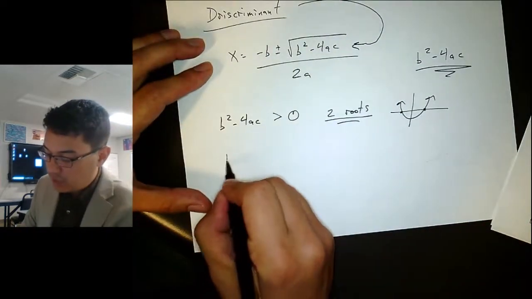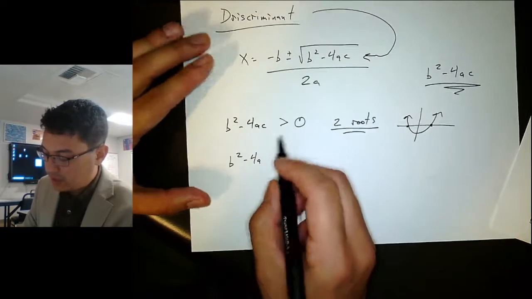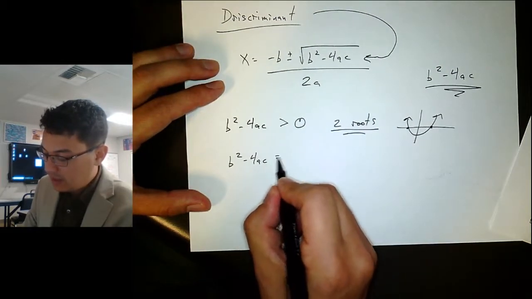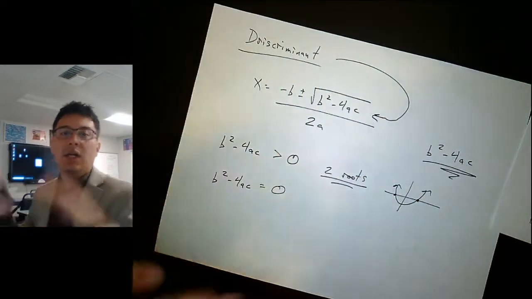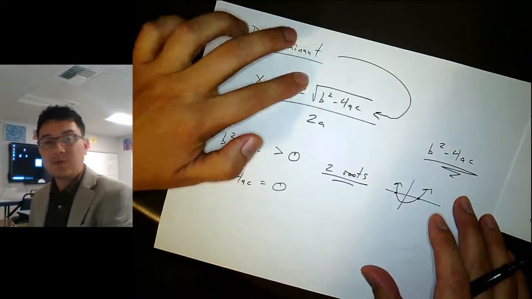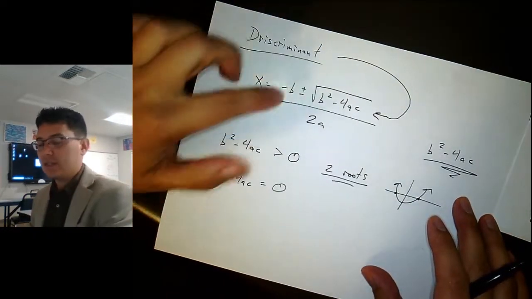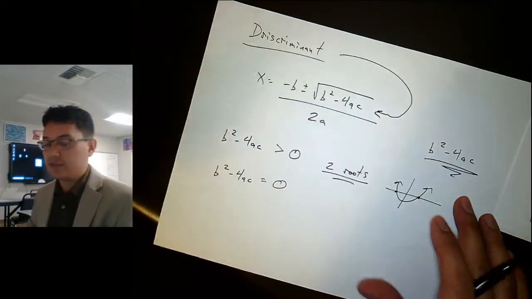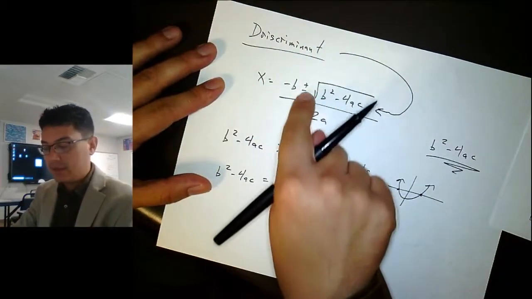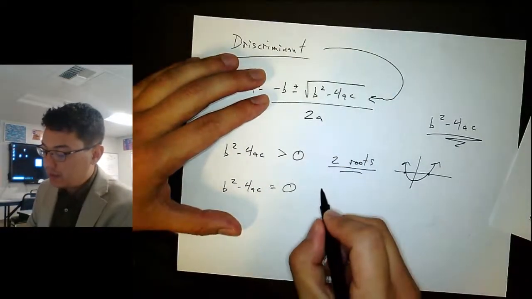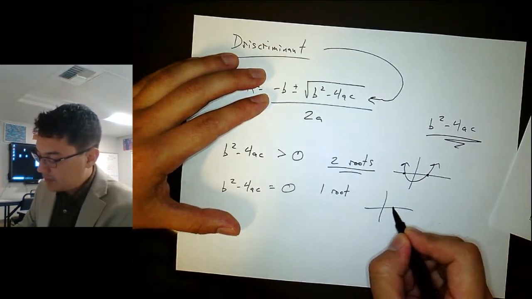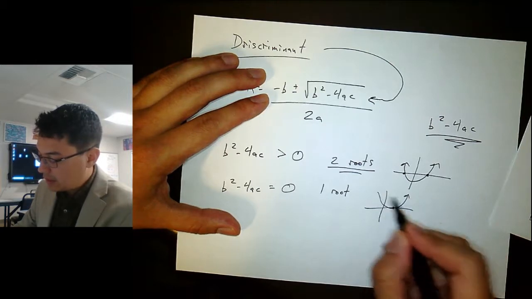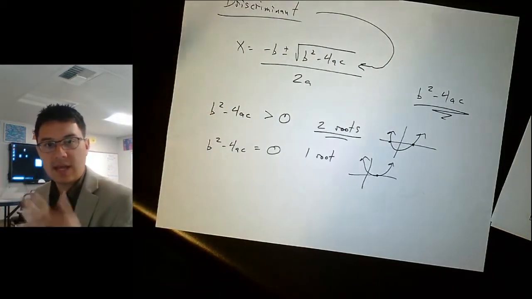The next one is when it is equal to 0. If b squared minus 4ac is equal to 0, that means this part works out to 0. We're taking the square root of 0, so when we do plus or minus, we're doing the plus or minus of 0, which means whatever value you get for negative b over 2a is just going to be that, and you're not going to have the second value. This leads to a single root. This is the graph where you have a single root on the x-axis and your parabola coming off of it. It just kisses the x-axis and then bounces off.